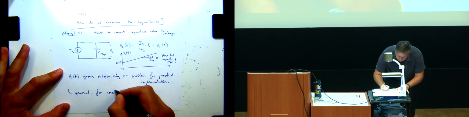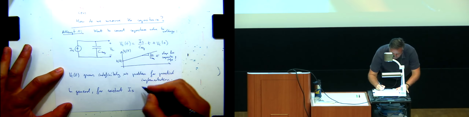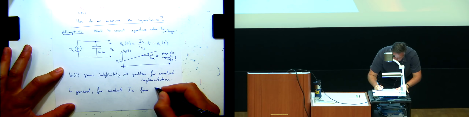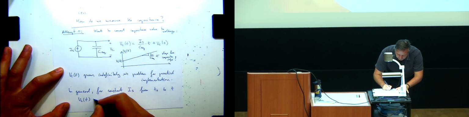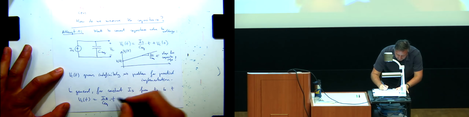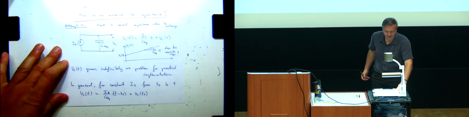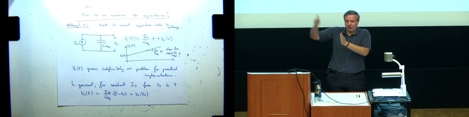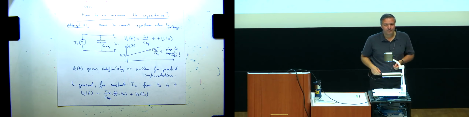for constant I source, we can rewrite this equation from, let's say, some time t0 to t. This will be Vc of t equals Is over C equivalent times t minus t0 plus Vc of t0. People see that this is just the integration thing, right? I can always start the integration from some t0 and move on. As long as the current is constant, I just get basically this, right?